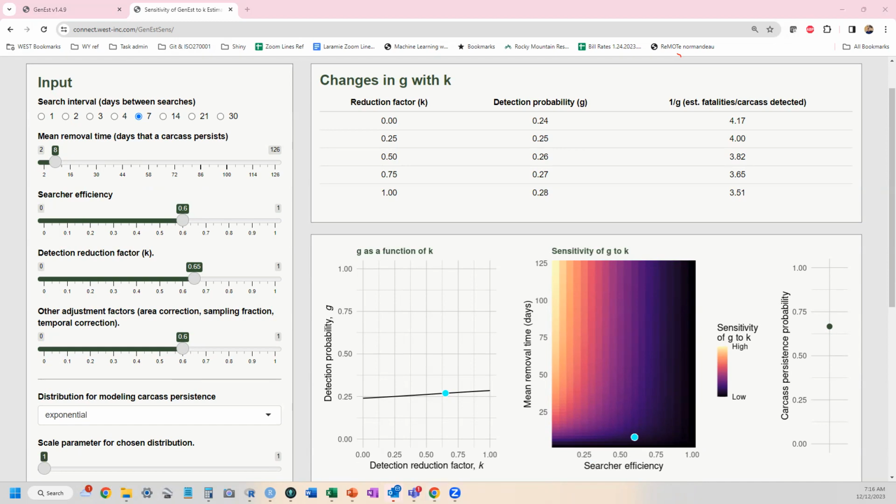Is there a program or course that I can take to become a certified specialist? Unfortunately, there is not a set program that you can take to become a certified specialist. USGS and West did offer some workshops on GenEst when it was first released in, I think, 2018.